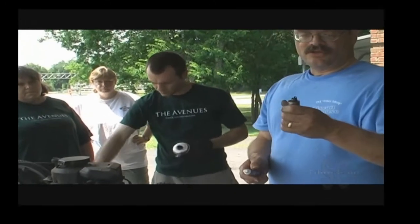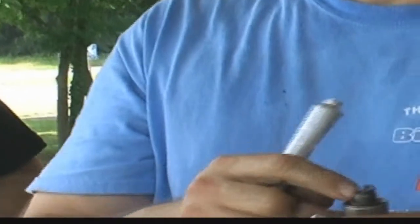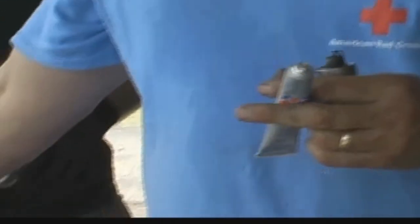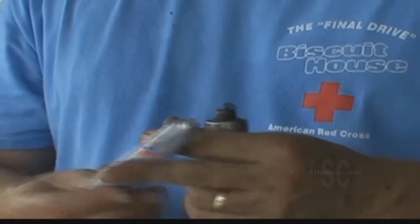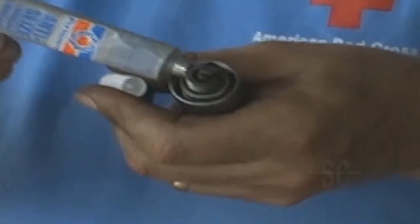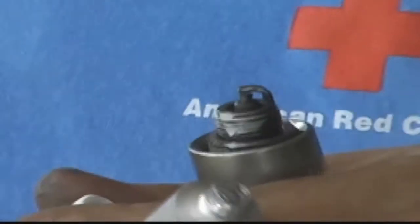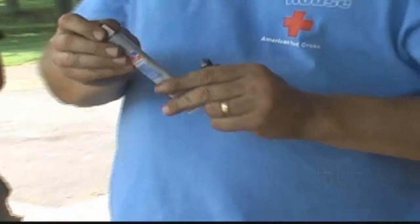But we're going to go ahead and show this since we've got it handy right now. You take a little bit of anti-seize because you've got a steel spark plug and you're screwing it into an aluminum engine with electricity going on it. You can have galvanic corrosion, which basically rusts the plug in, and y'all saw how hard it was to take it out a minute ago. So we just put a little bit of anti-seize on the threads. You only have to put it in one location because as you thread it in, it's going to spread itself around. But for the meantime, we're going to leave this off.